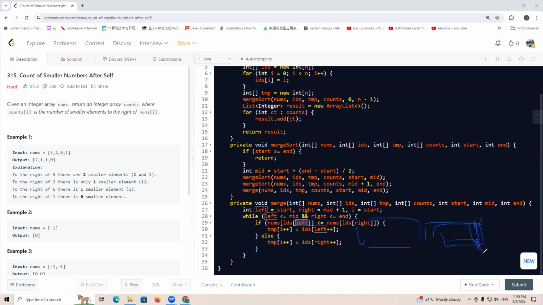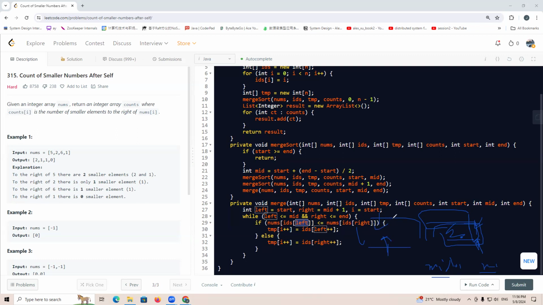As long as the right stops, the elements from mid plus 1 to right minus 1 will contribute to the left.